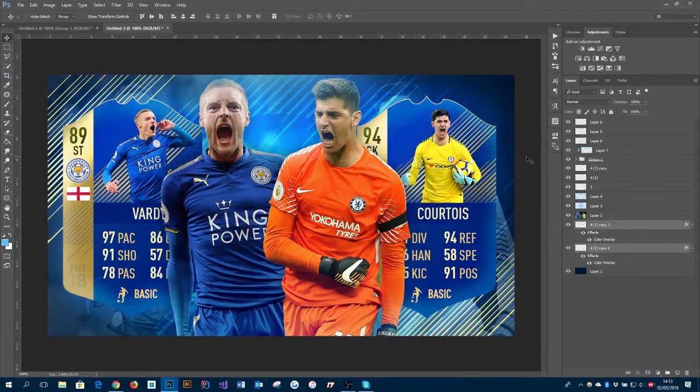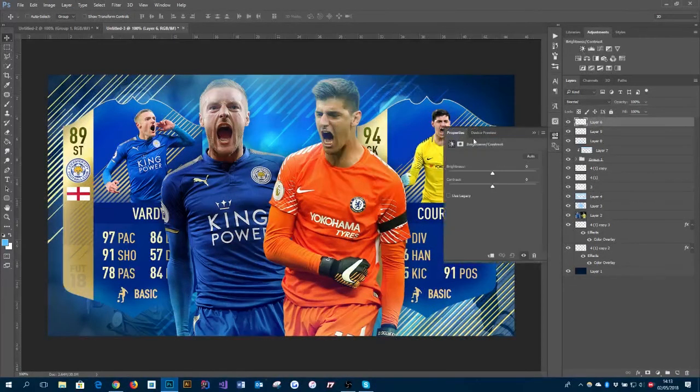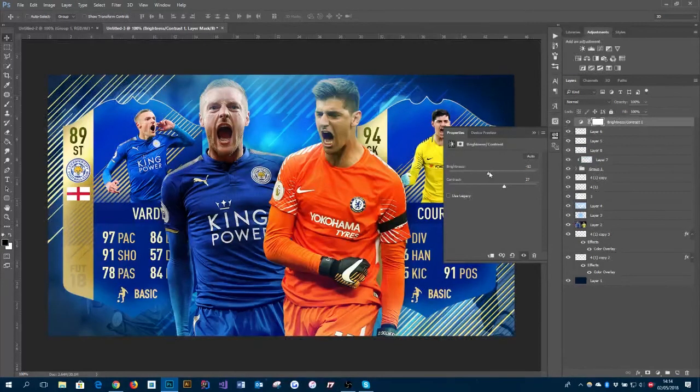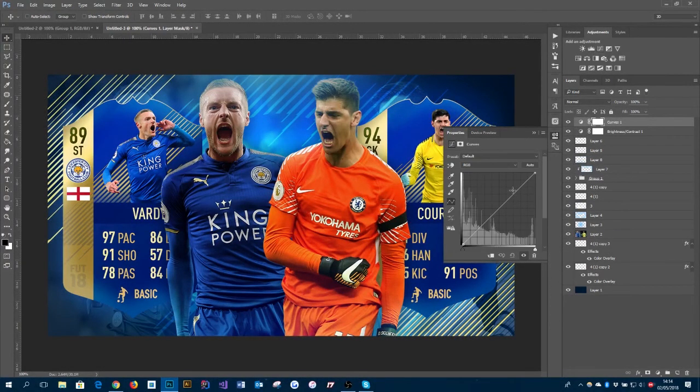We'll just add some adjustments now. So we will start with brightness and contrast. I usually up the contrast and decrease the brightness a bit. Then I go to curves and I drag an S curve, which is just really another way of boosting the contrast.